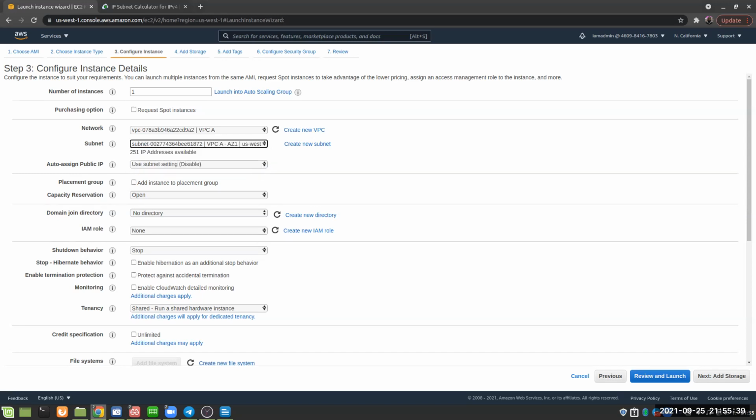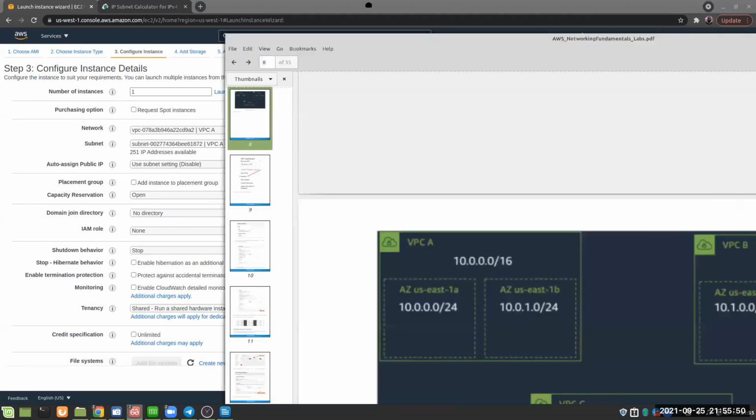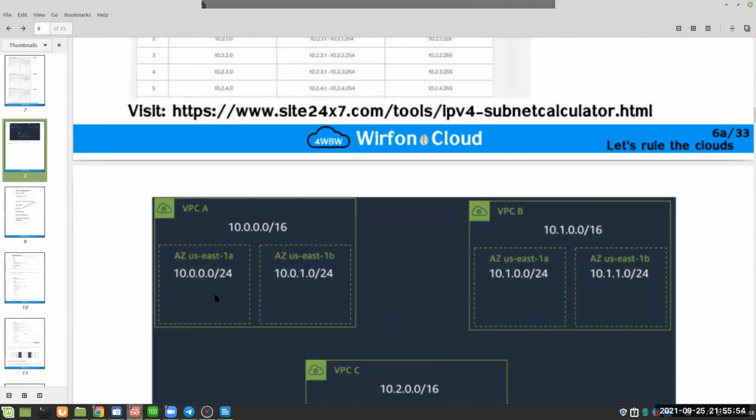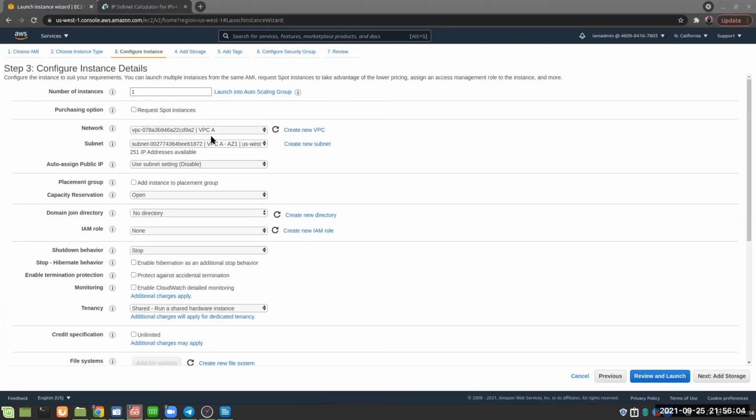Let me bring that diagram up again so that we try to match where we are. I have my subnet here. I'm using US West 1A, so I want my instance to be in this subnet. So now I'm picking where I want that to live. I have that here, VPC A subnet 1.